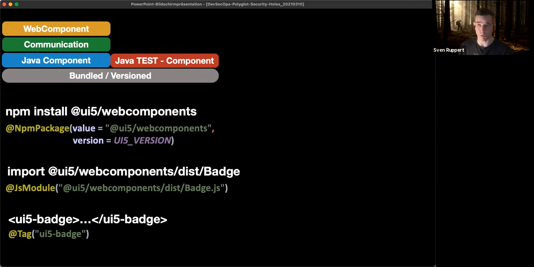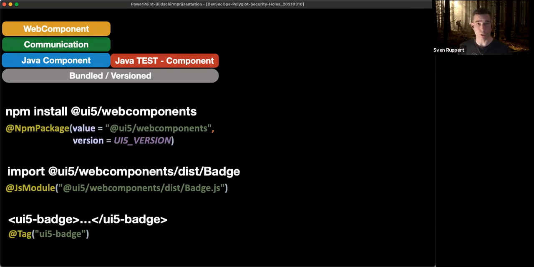And on an HTML5 page, you have nearly the same. You have an import, and then you're explicitly addressing one class or one component. And you would find, hey, I have a Java annotation here, and it's exactly the same. So if I want to have a badge, then I'm just taking this annotation and writing the coordinates of this web component in. And then how to use this one now, how to map it to the Java side. If you're inside the web application, you would take this tag, for example ui5-badge. And to map it to the Java side, you would have a tag like ui5-badge. Everything together is more or less a mapping between different technologies.